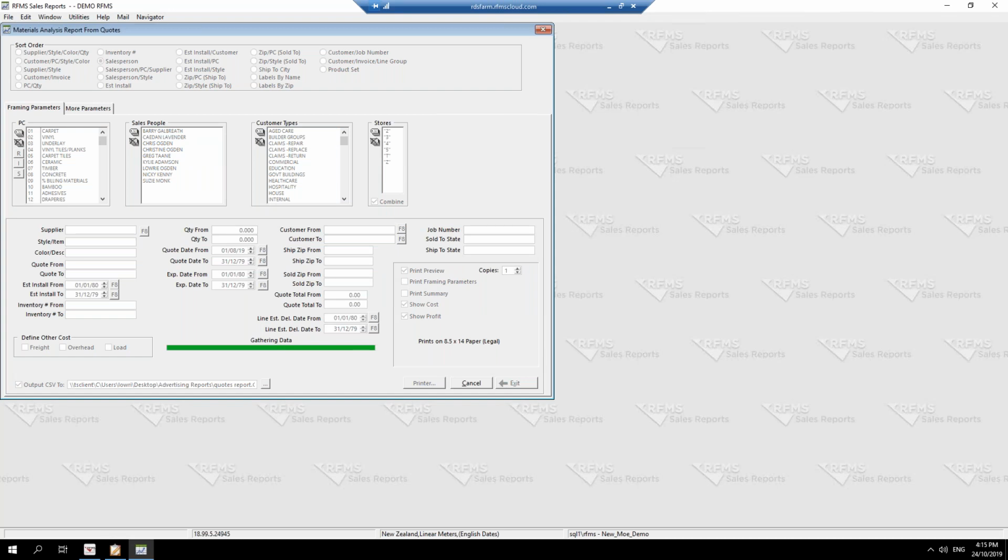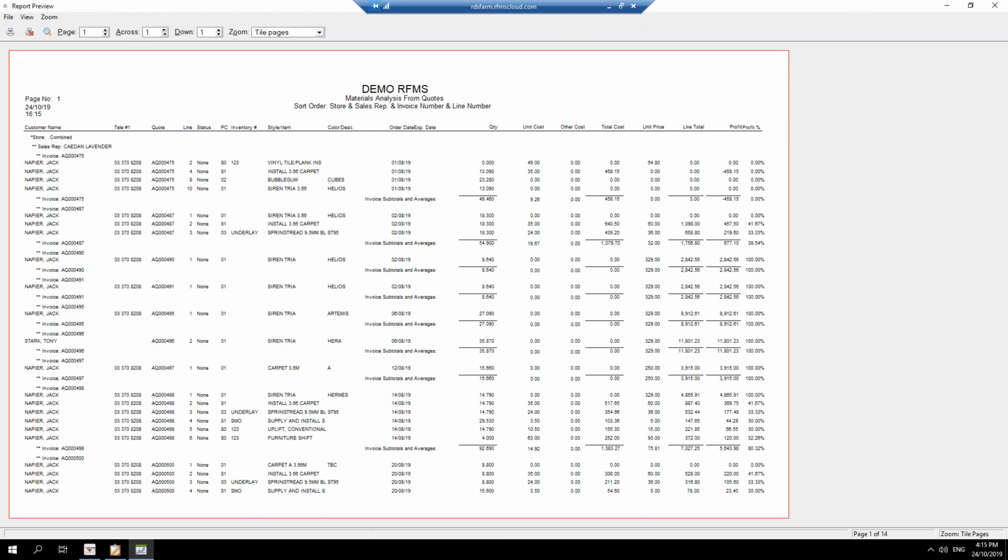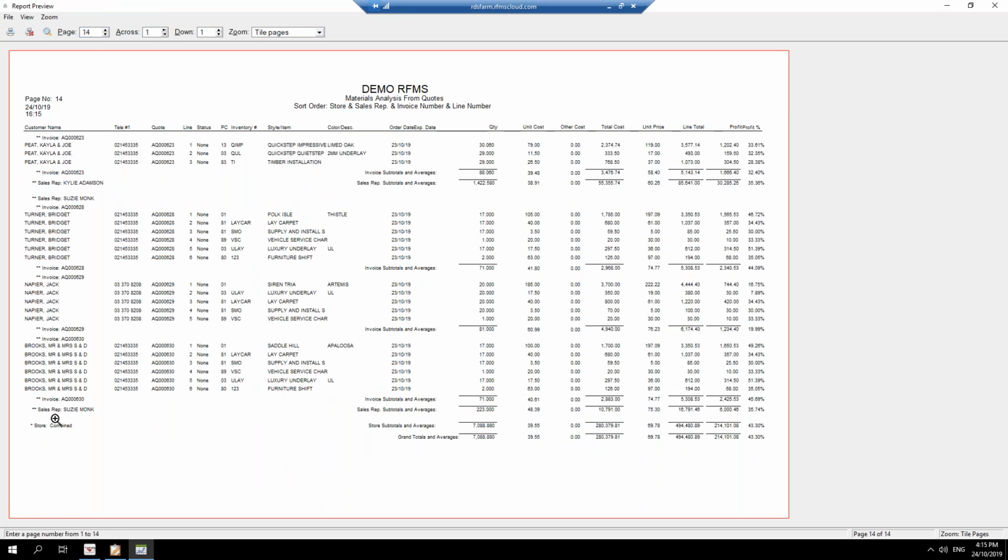All right. It's going to give me a print preview of the data that could be printed. It's sorted by salesperson, and if I scroll to the very end page, it will subtotal it by salesperson and then give me a combined total for the date range that I'm looking at.